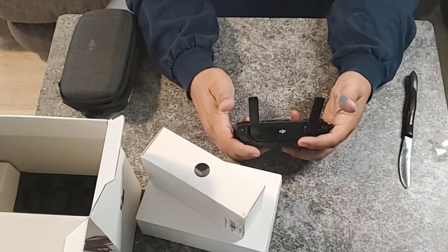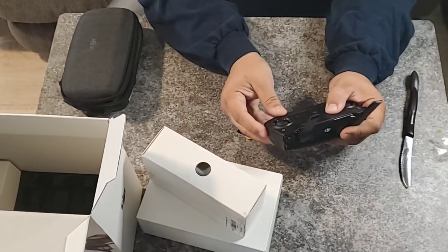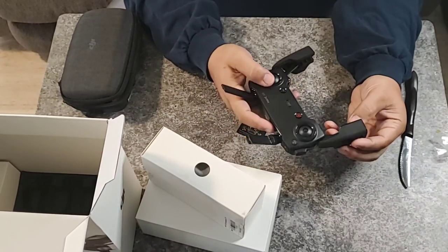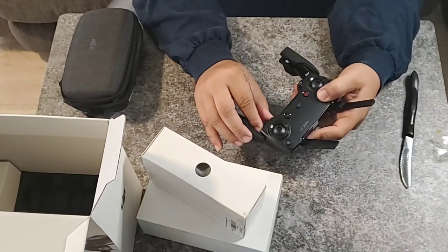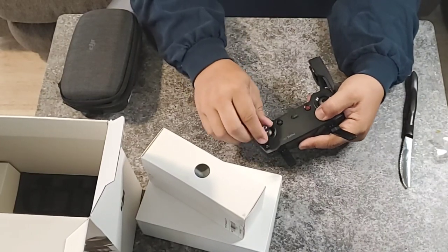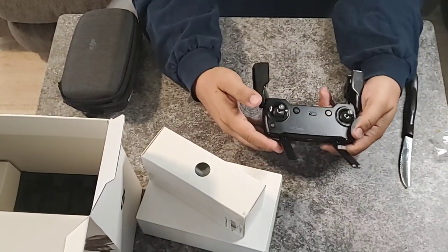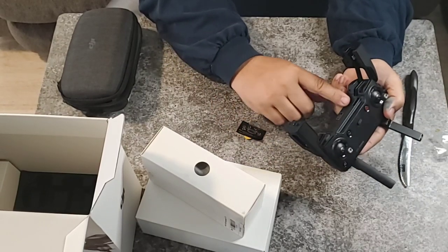One forward, one back. These fold out. It also has the data cable already in there — looks like for iPhone users, they got the lightning adapter cable. Oh, and the joysticks are right here tucked in nicely — looks like these just screw right on. They feel nice, real nice. And this is where you can put your phone, your iPhone or Android phone. Looks like we got some speakers here, I guess for some audio.